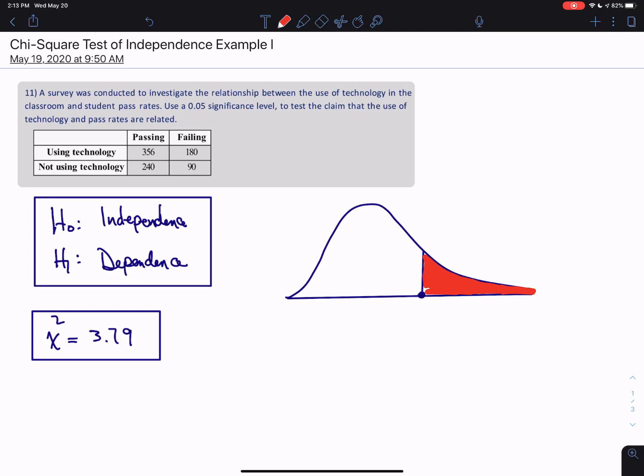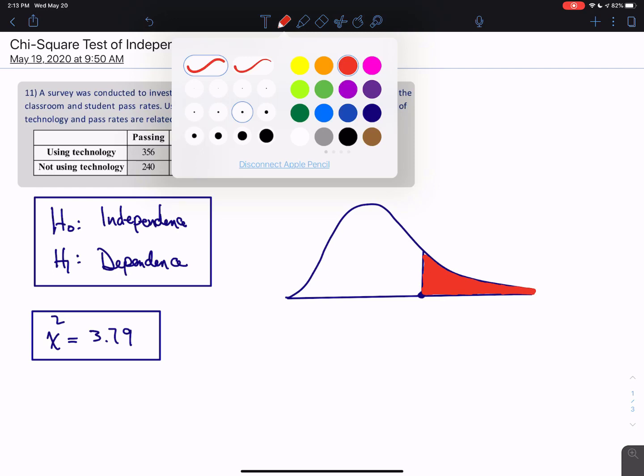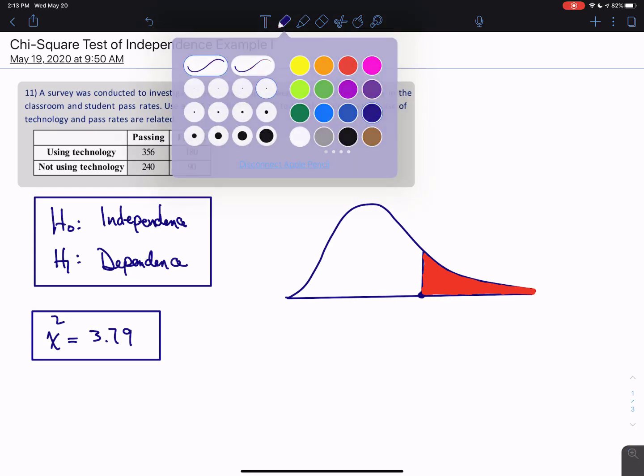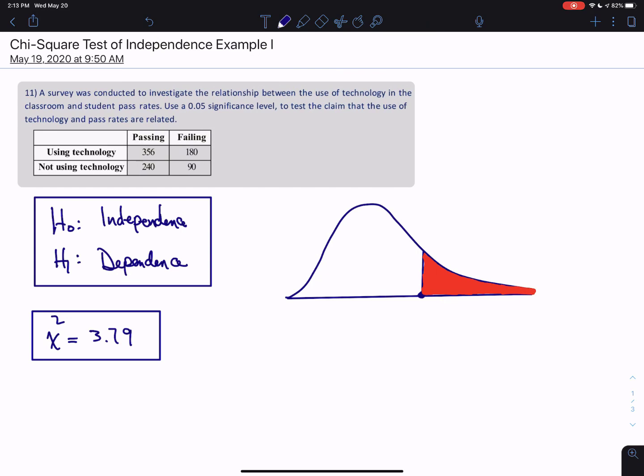And as you know, if it does, then you're going to have to reject the null hypothesis. And if it doesn't lie in the red area, then you fail to reject the null hypothesis. So that's why this red area is very important for us visually, to make sure that if we're there, that means we're going to reject. And if we're not there, we're going to fail to reject. Well, in order to figure out if we're there or not, obviously I need to know what that point is.